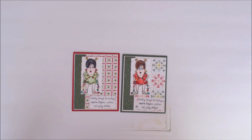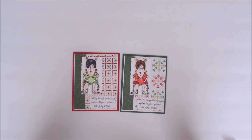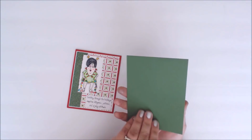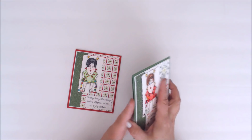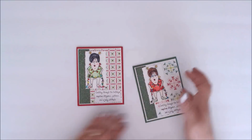This is a cute set of cards from CJ Smith. They're so stinking adorable. So on here we have the same card, but she's changed it up and tweaked a little bit. Both cards open vertically, as you can see here. She stamped her name on the back. This is in a green cardstock base, and this is in a red cardstock base. And again, the stamp opens the same way.